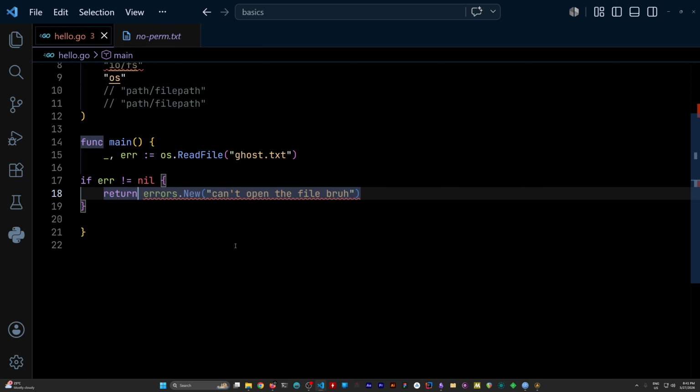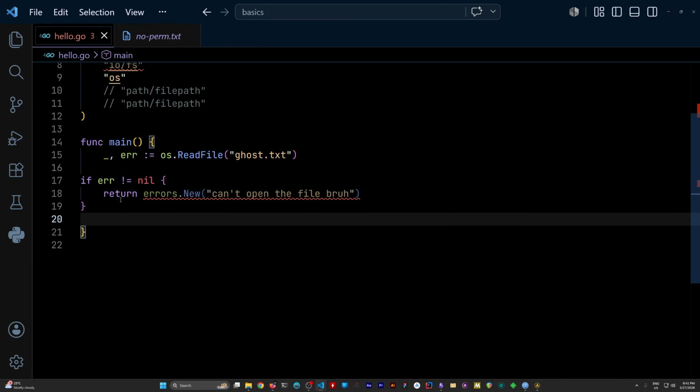So we can't return here because the main does not take anything.